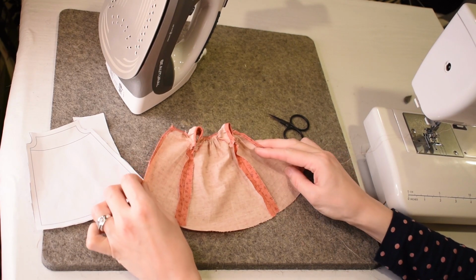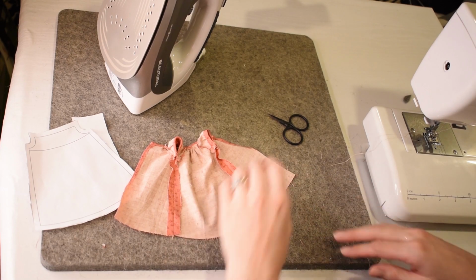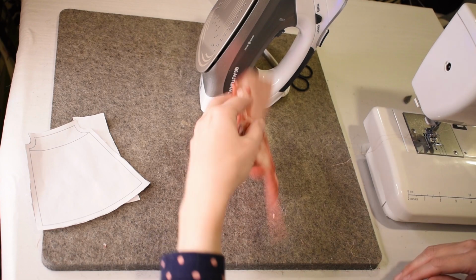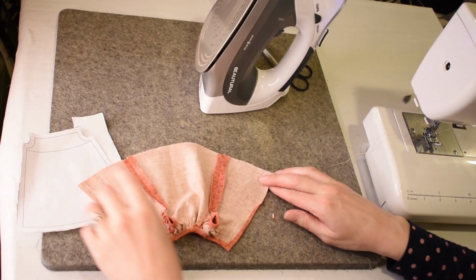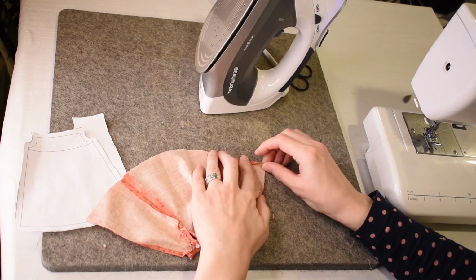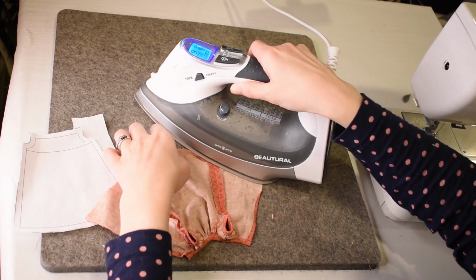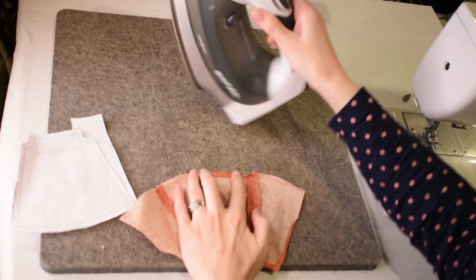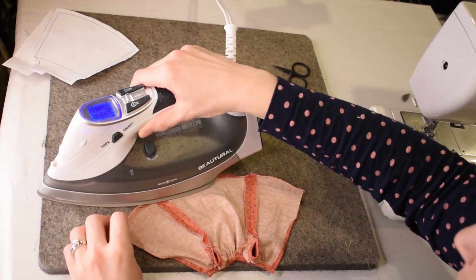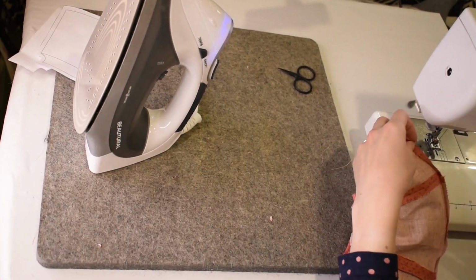Now it's time to hem our dress. I have found that a more traditional hem, where you fold the fabric up and then you fold it again so that there's no raw edge of the fabric showing at all, was a little bit bulky for this scale of a dress. So I fold it up about 1/4 inch, iron it in place, and then I will just sew it like that. Otherwise, the seam just bulks way too much.